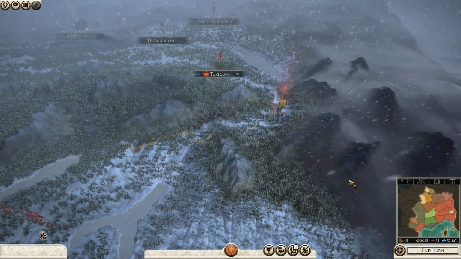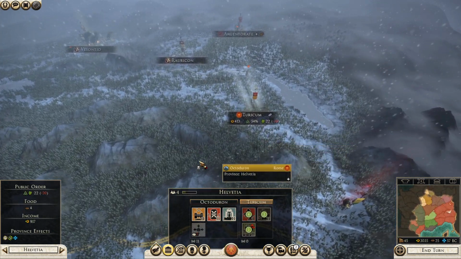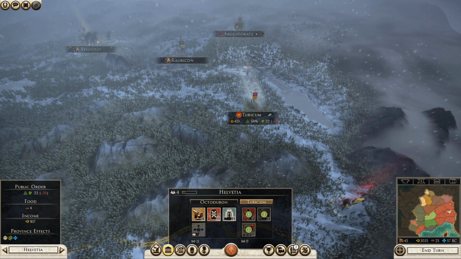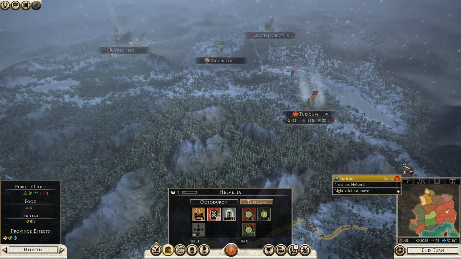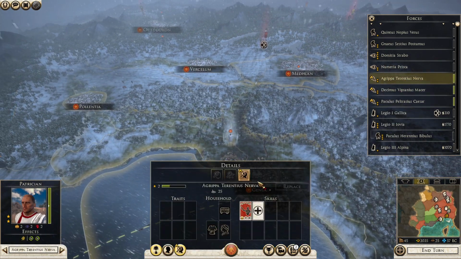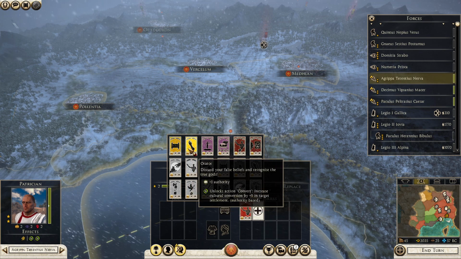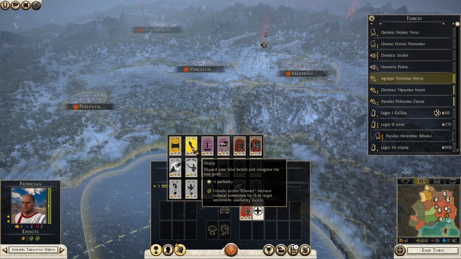Got an edict that we can issue. Probably go bread and games here, or the public order. Just get that public order boosted as quickly as possible. And then we've got a bunch of dudes leveled up. Economist would be great if he was in an army, but I think we'll just be keeping him here.